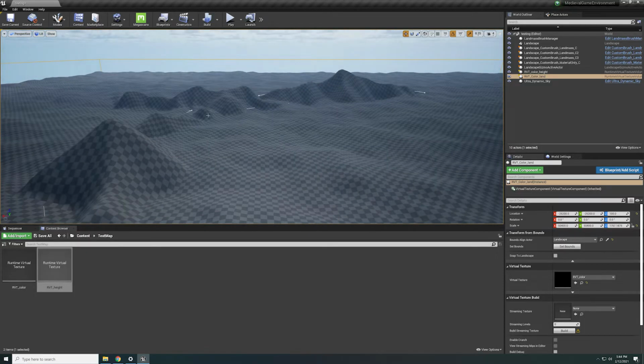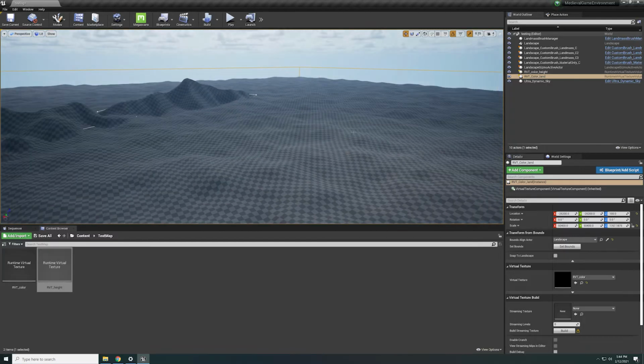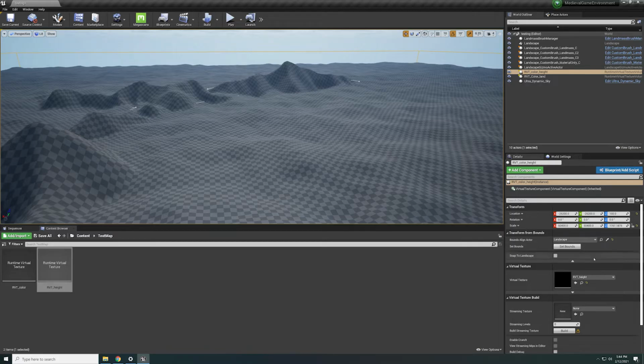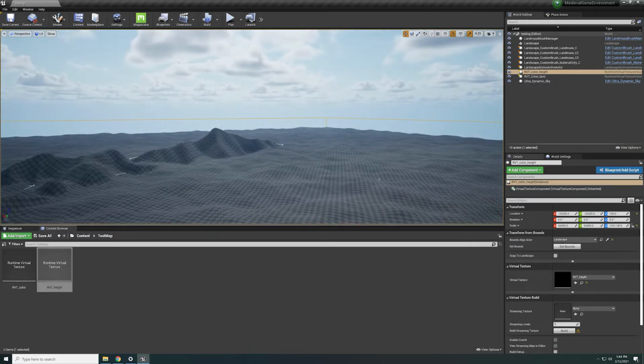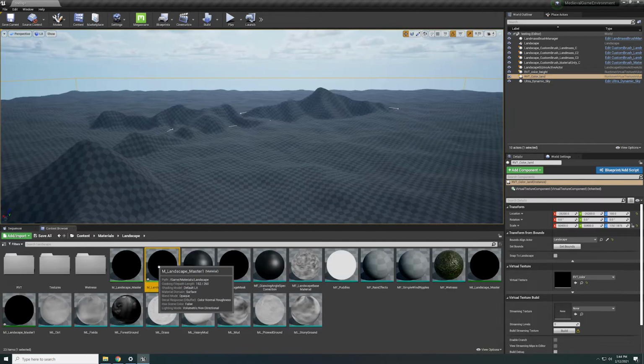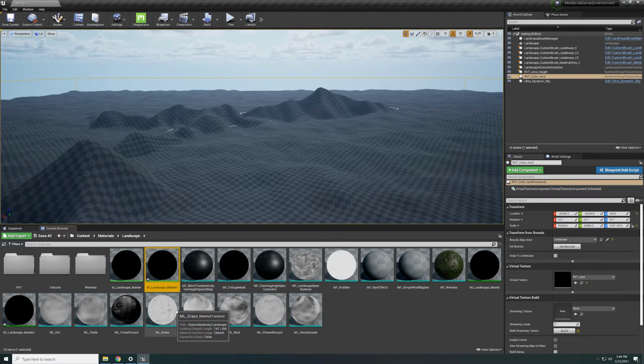And by the way, you don't need to have all this. You can just sculpt it by yourself. You don't need to be using the landmass brush. That's fine. And we're going to do the same thing with color height, set bounds. It used to say copy bounds and copy rotation. I'm glad that they just simplified it into one button. That's actually much better. And now we are going to go into the copy of our master material.